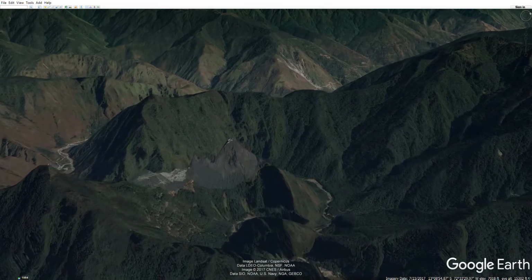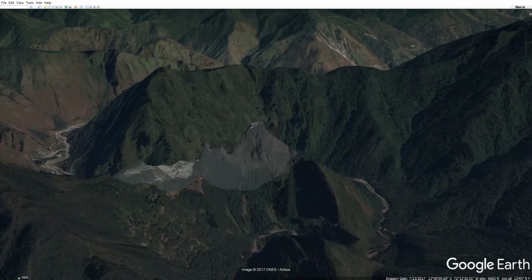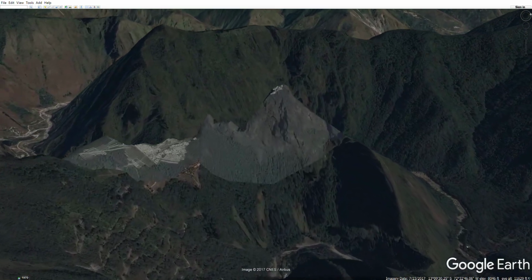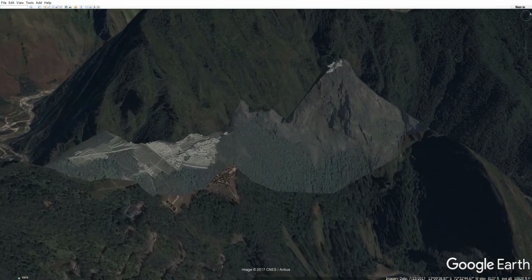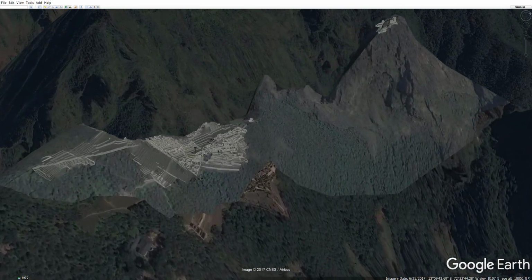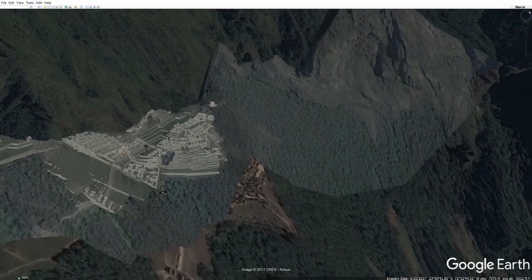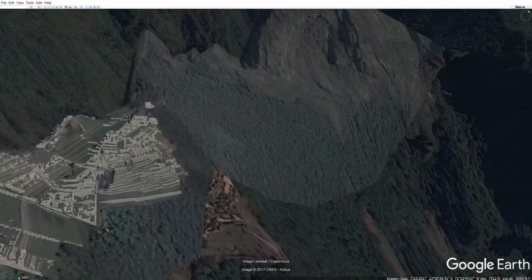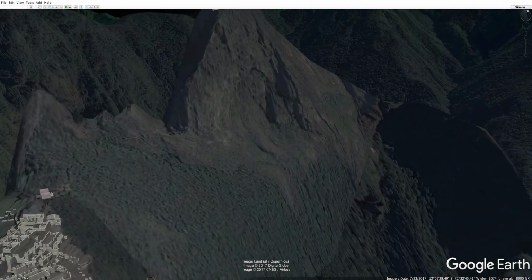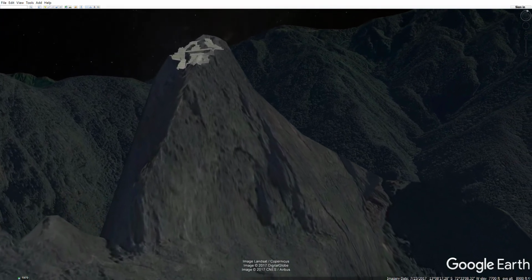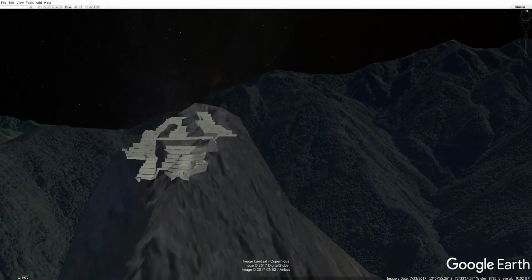There is no mystery why this place is here. It's here because you can see it if you are migrating up from the Amazon jungle, and it lets you know that there are people living up in the high areas, and that they are organized builders and warriors, and that they will protect their territories. It's basically saying have some respect.